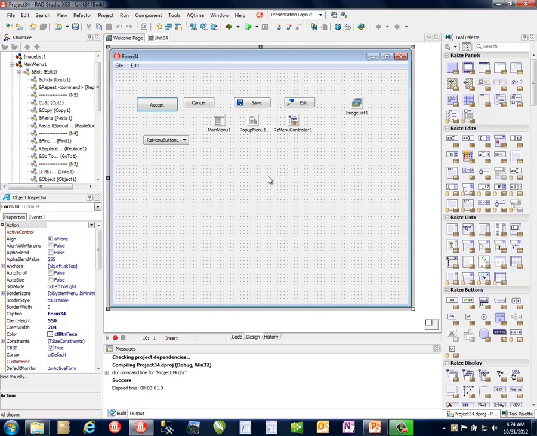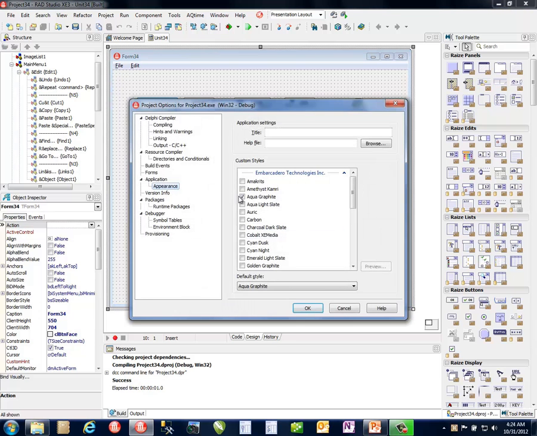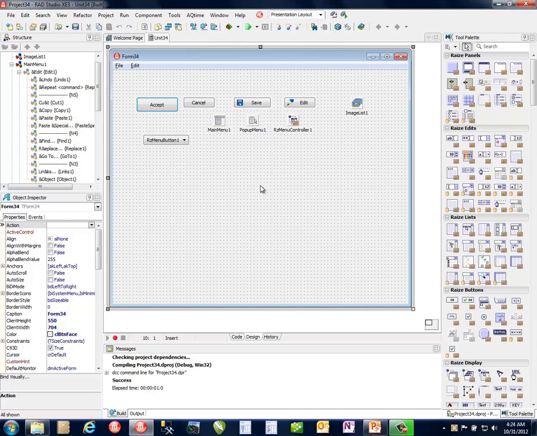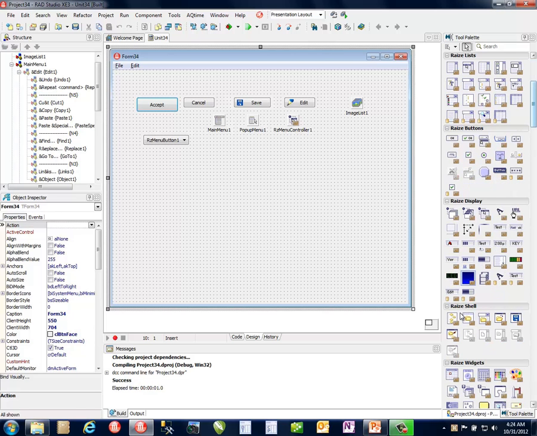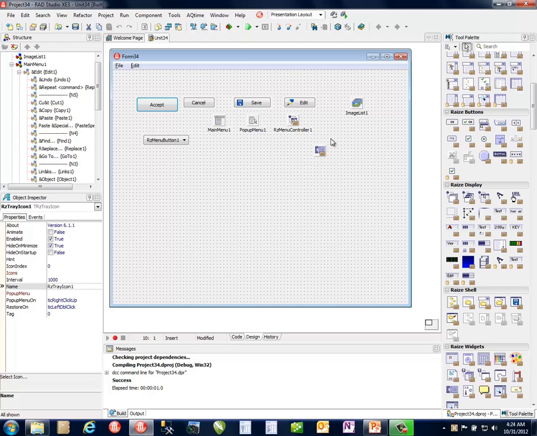The next control that I want to highlight for just a couple moments is our tray icon control. Before I do that, I'm going to change back my appearance. I'm going to remove that, get back to the Windows set, just because we don't need to highlight the styles at this point anymore. What I want to do is go down to my widgets page and pull in the tray icon, and I'll drop that on my form. And I've simply set that up.